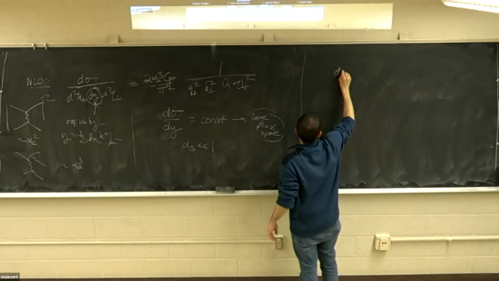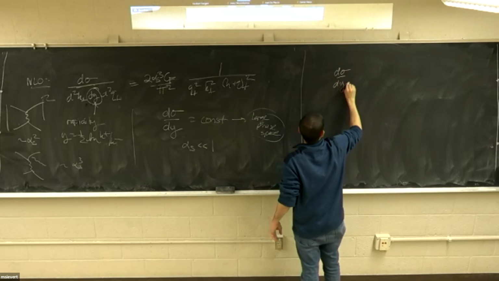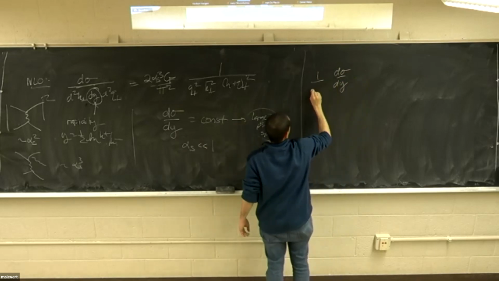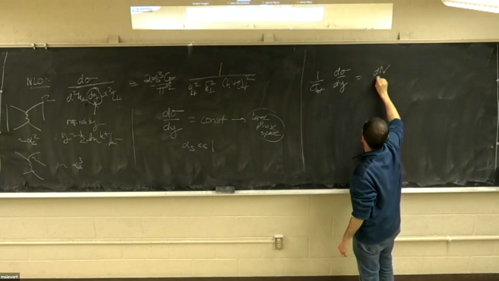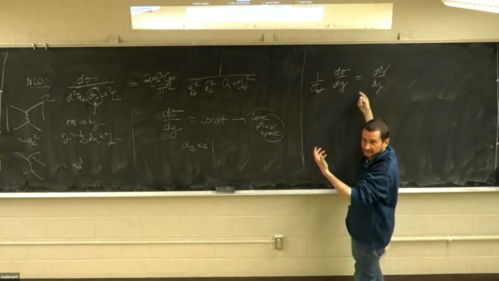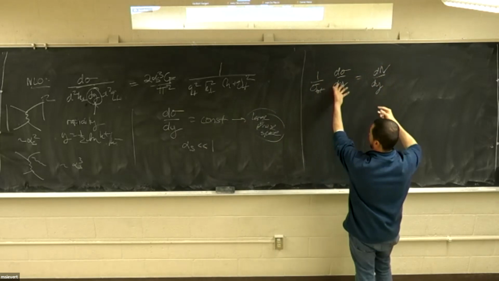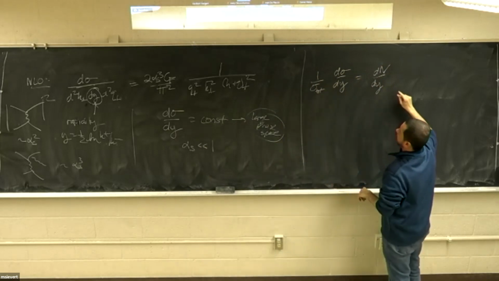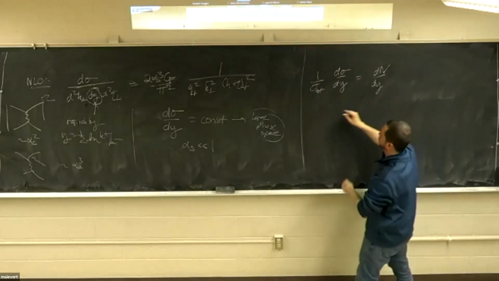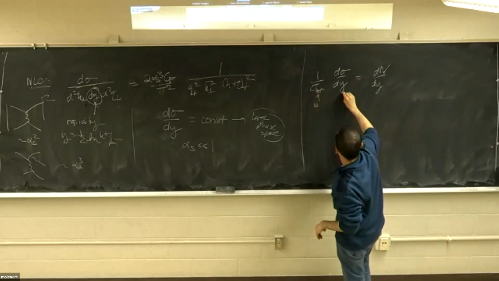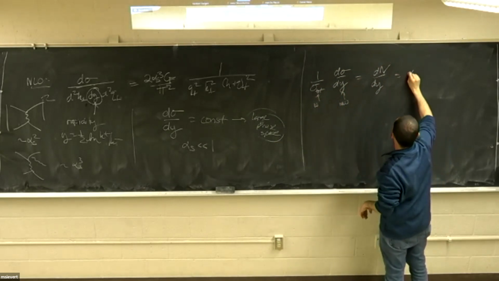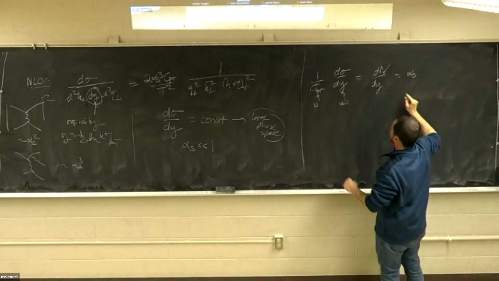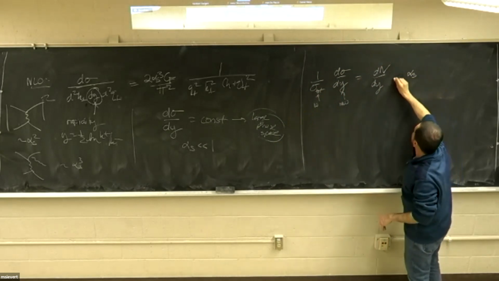So if I look at, let's say, the sigma dy for my NLO process, and then I divide it by my elastic scattering cross section integrated, this is some measure of a multiplicity. So it's similar to a number distribution that I'm pulling out of this ratio. So when I compare these things, if this is what I take from the leading order cross section, and this is something that happens at next to leading order, this ratio is down by a power of alpha s. The constants will work themselves out.